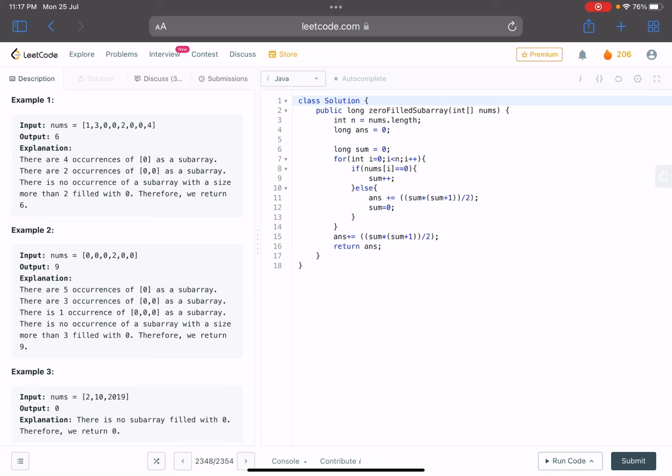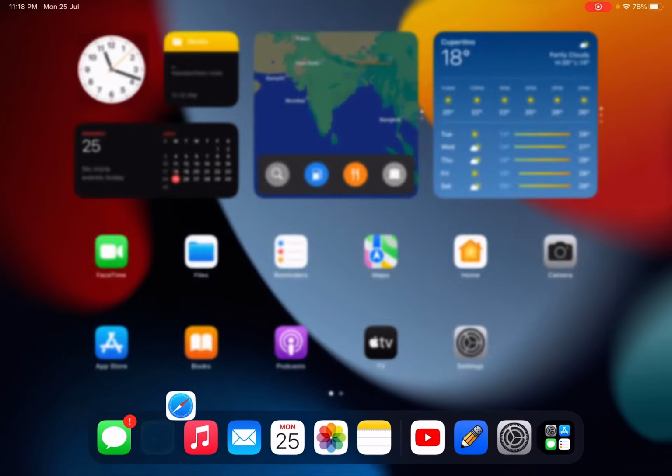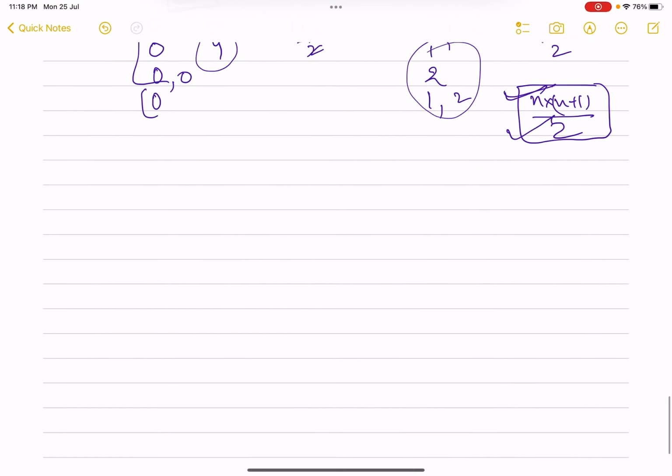This is a basic technique of writing this type of code. You do all this, and at last on line number 15, we have again used the formula that we used on line number 11. Suppose we have a case like an array of 1 2 0 0 0. You will start traversing, and now your sum becomes 3, that you have 3 zeros. Now you don't have any other element.